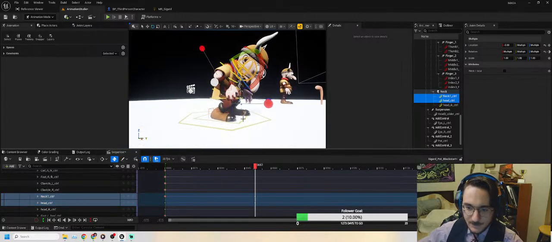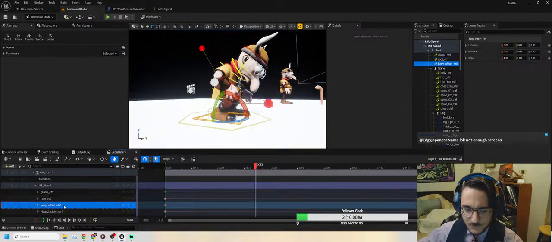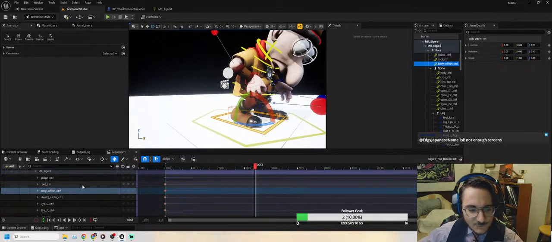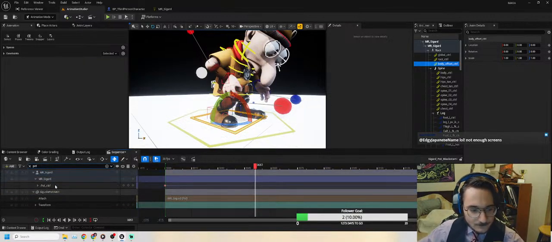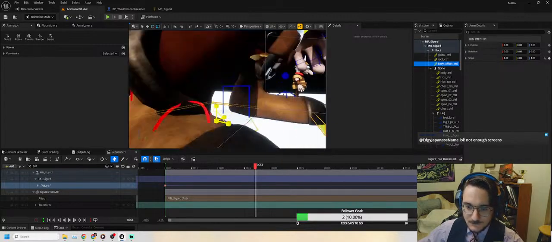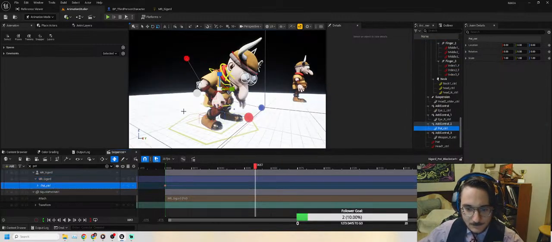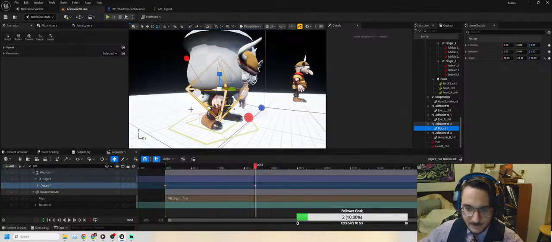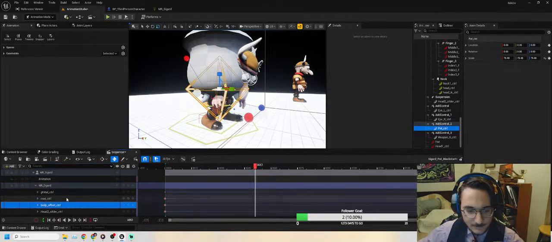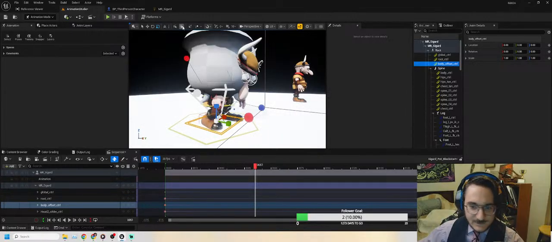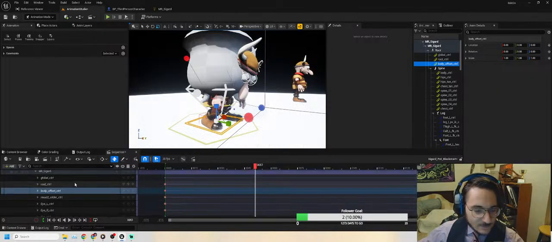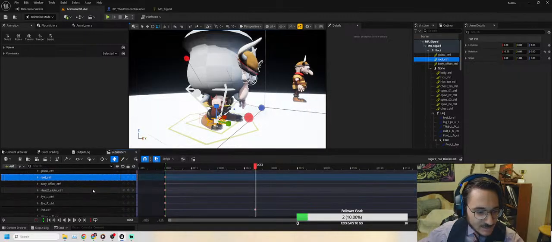And I'll actually, from the body control offset, I believe that should not affect the pot. I'll try it out. Oops. I'm gonna scale up the pot. And if the body control offset scales the pot as well, then it doesn't have the hierarchy. I think it's scaling the root as well, because the pot is parented to the root, and I kind of want to just scale down Sigurd without scaling the pot as well.